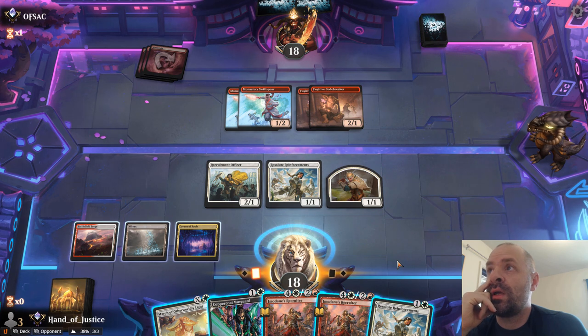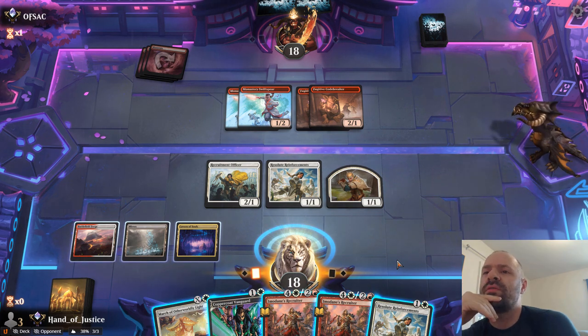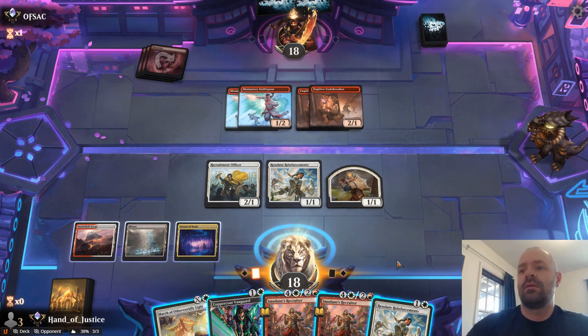Now I think we can... What do we do here? We could go like Vanguard and then push, and then hold up March. I actually like that.